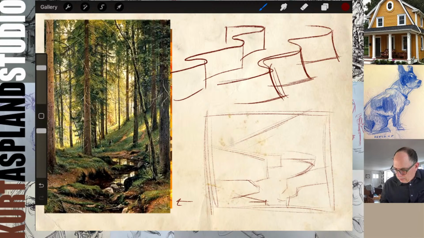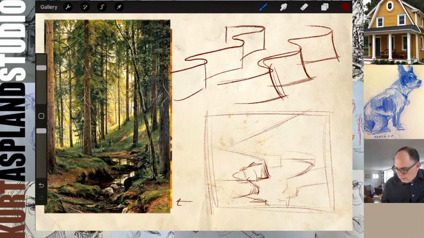So down here in our picture, you can see that the ground is coming around, okay? Using surface lines.